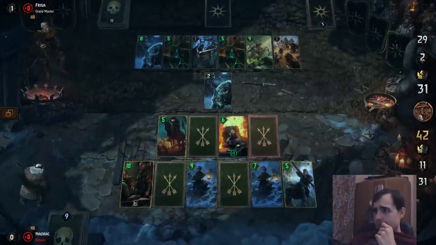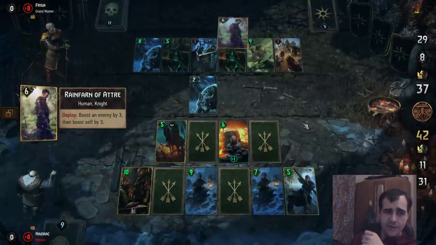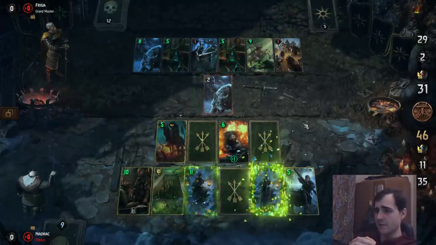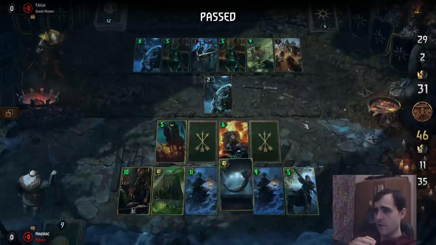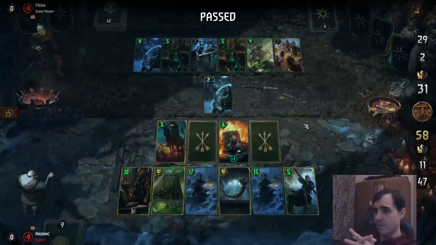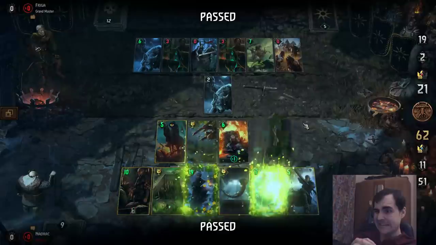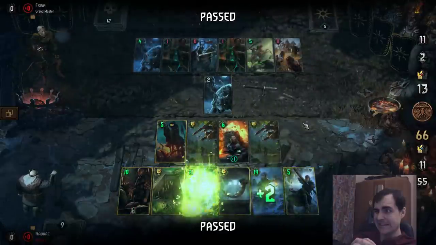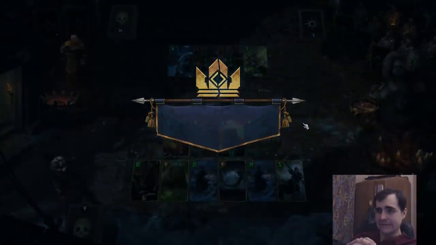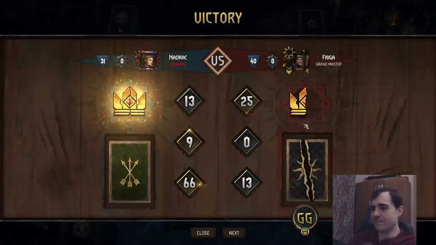Okay. What is this? Hey, AJ. Assume you can order me around. Oh, Black Blood. That. Dead, guys. He's dead. GG.